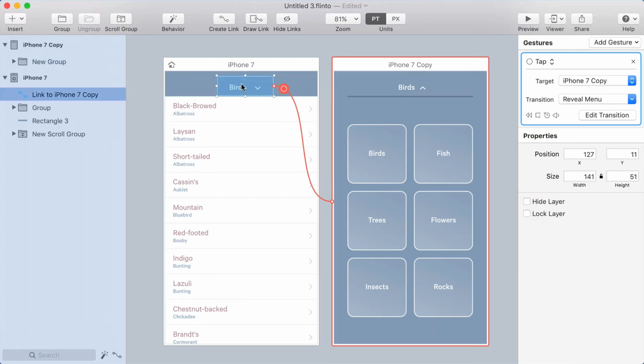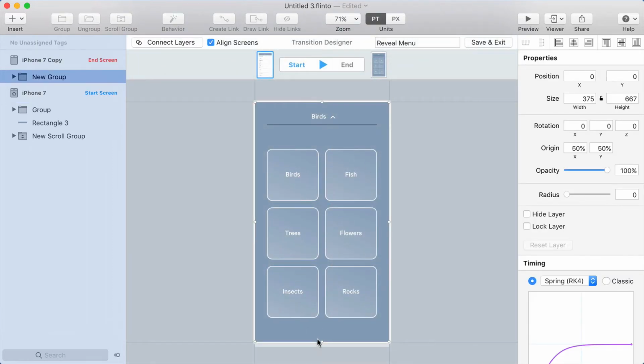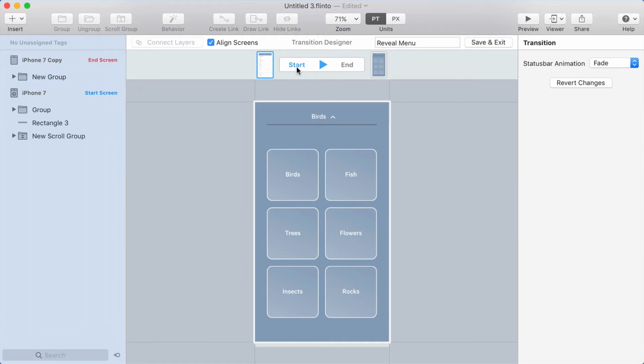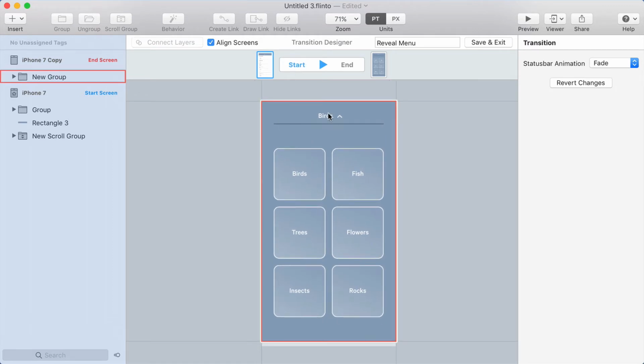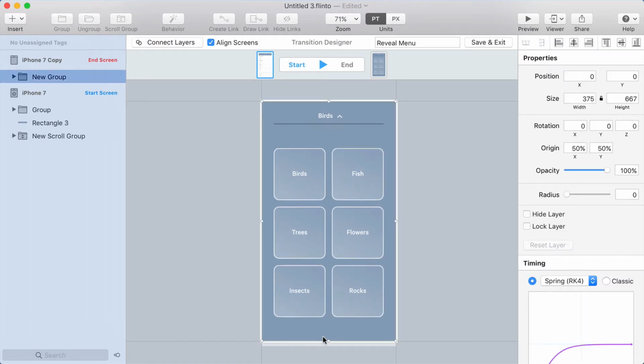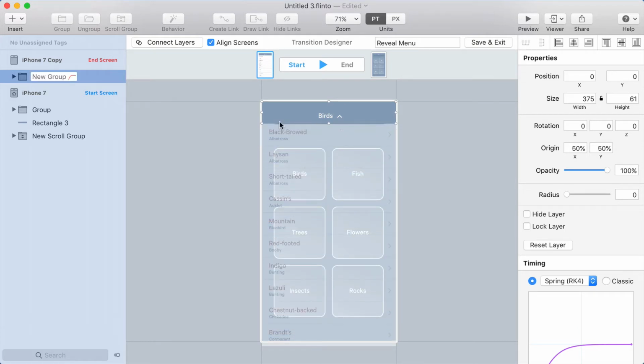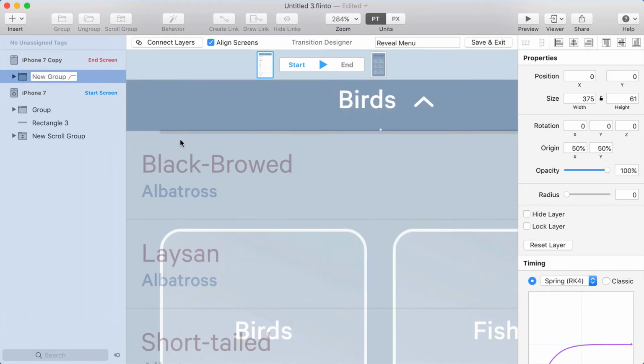So I'll click on the link again, click edit transition. And now I can slide this up. And keep in mind, I'm at the start of the transition here, but what I'm looking at is the end screen. So I need to hide the end screen so that it animates in. So I'm going to do that by sliding this up and I'm going to zoom in. I'm going to hold Z and click a couple times just to verify that this is lined up perfectly with that header. And that looks pretty good.